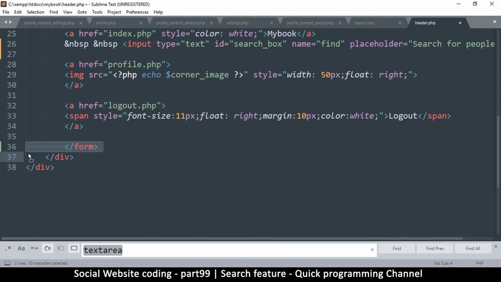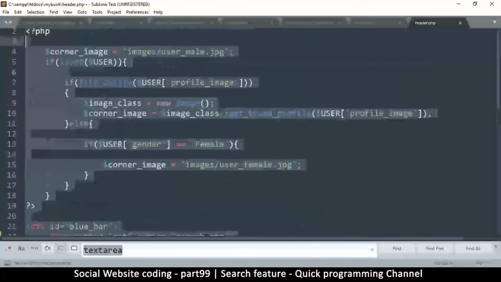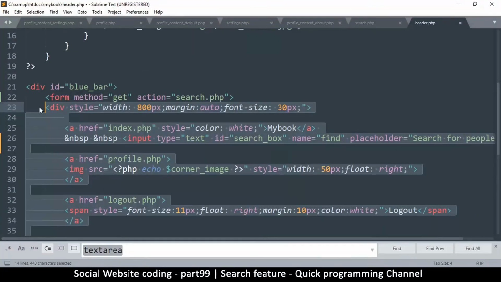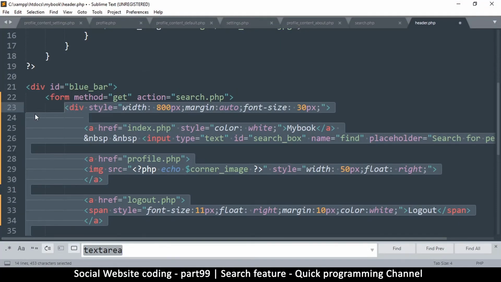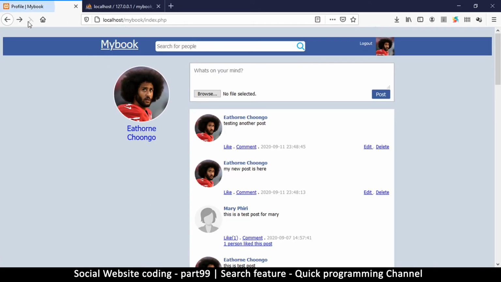After that, div.php, and then shift everything over. Let me save that. Okay, there we go. Everything seems fine.